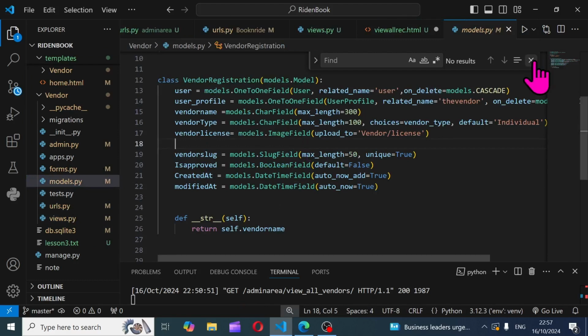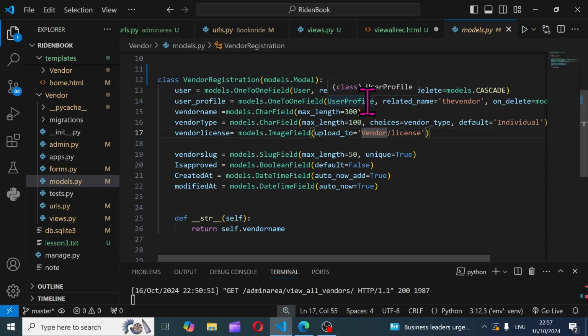You see there is no first name here. First name is actually inside the user profile, and this user profile is a foreign key or a one-to-one field user profile. So we need to go inside this user profile and check what we stated as a first name.